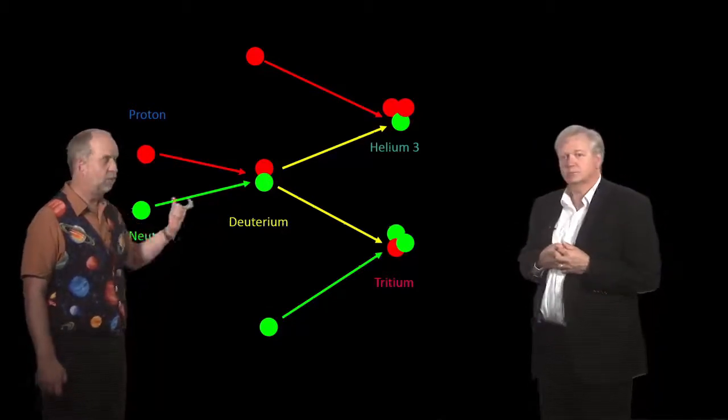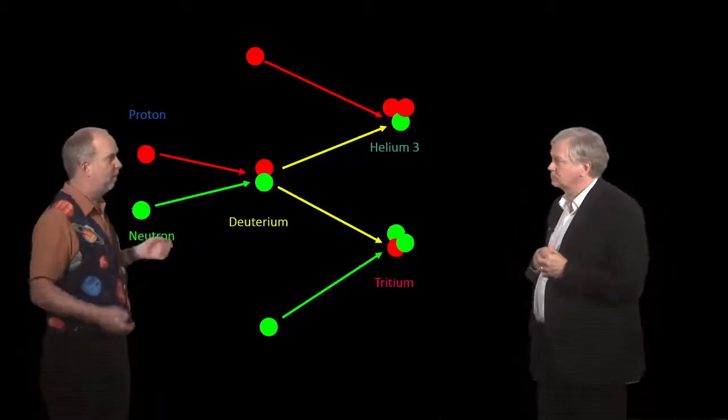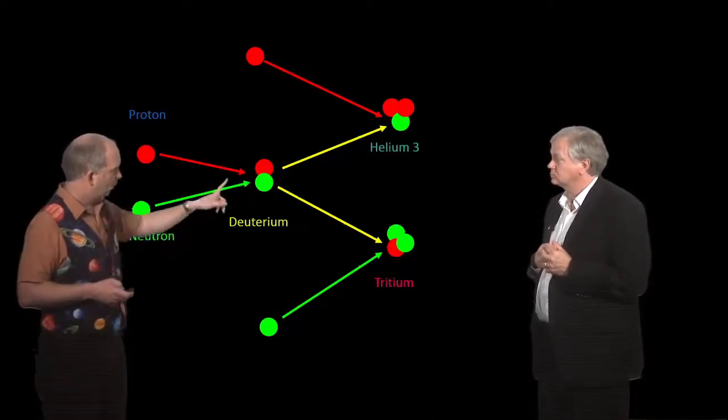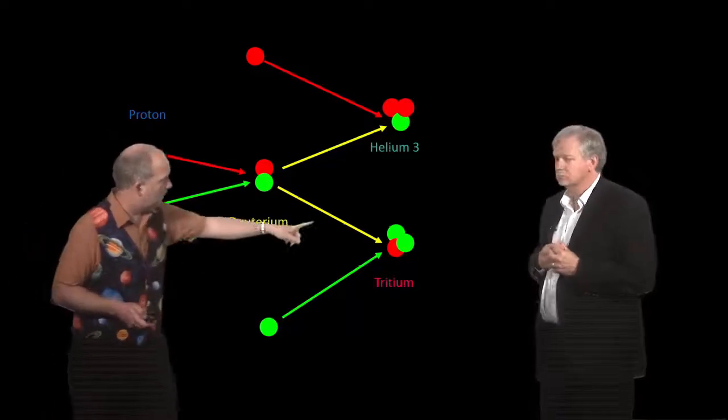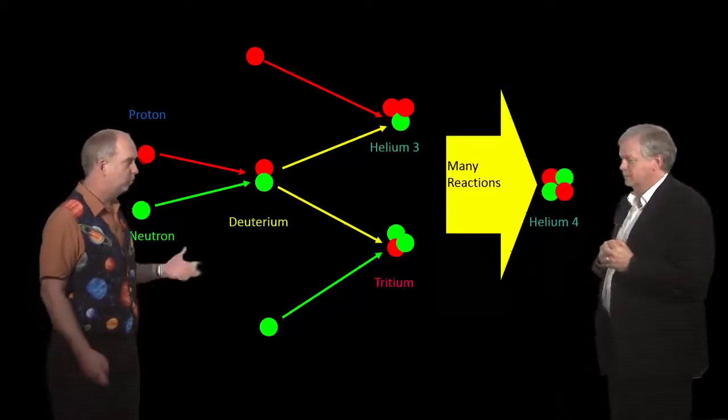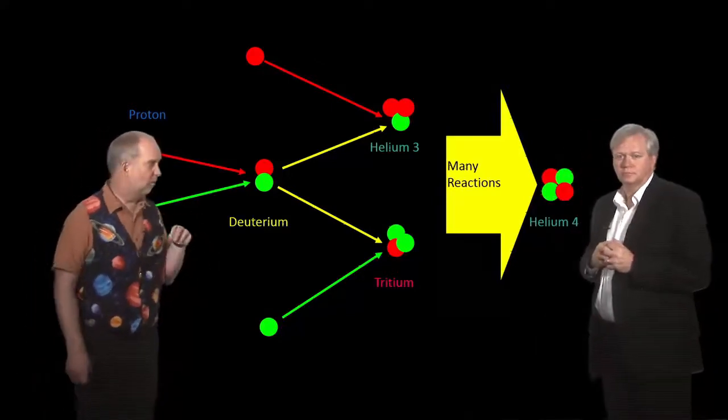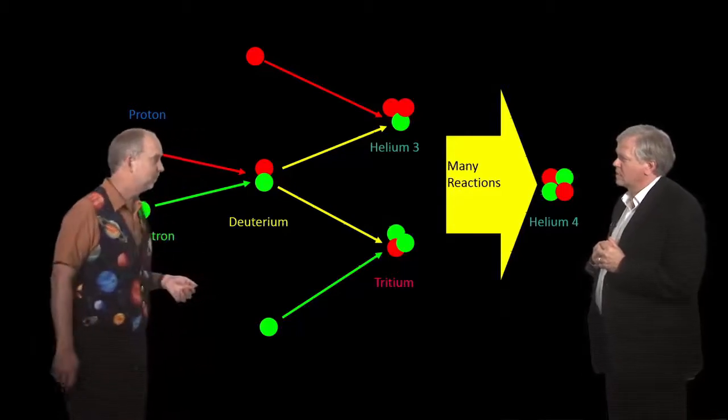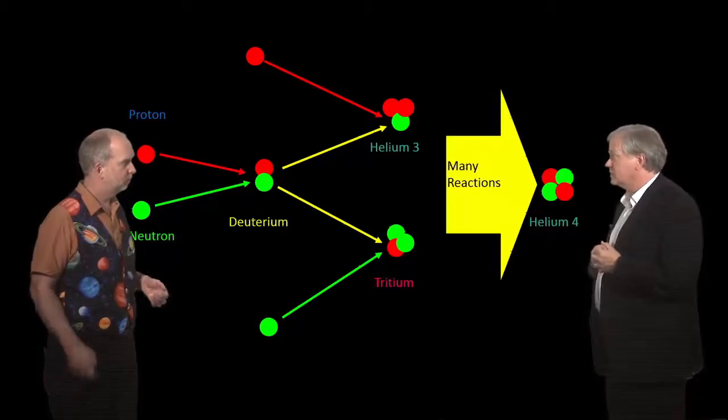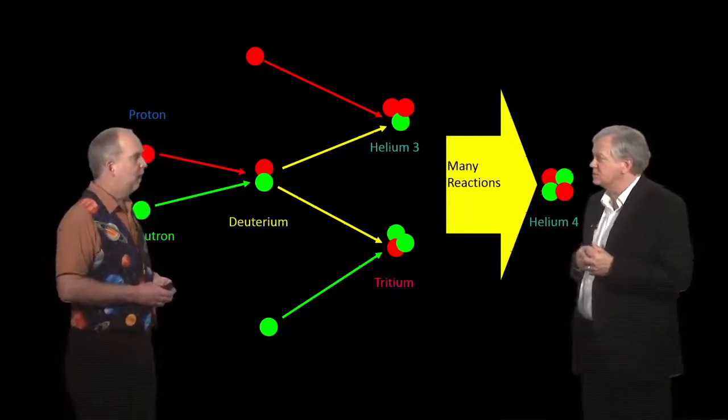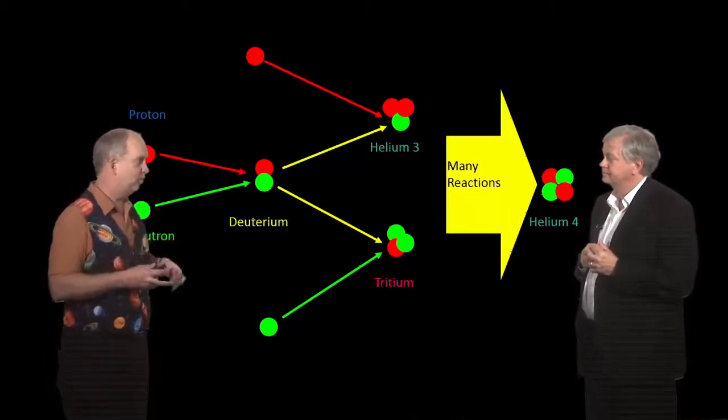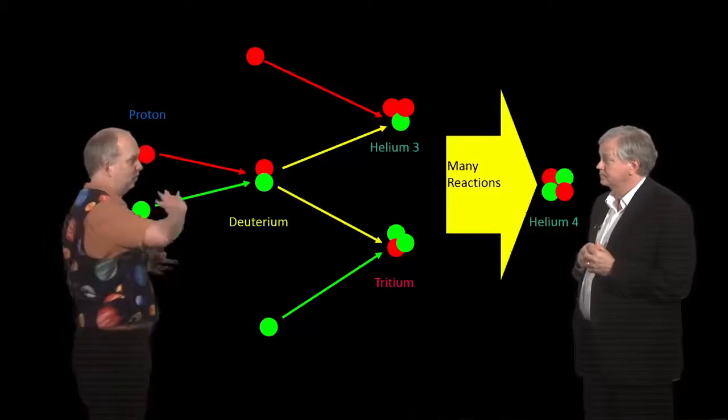And there's only a very brief period when it's around, when it's early on, as we talked about in the first course, it's blown apart by the photons of what's now turned into the microwave background. But there is a window when they no longer have enough energy, and when it can go down these various reactions. And it moves rather rapidly to one of these things, and from thence it can go by many reactions to actually form helium. Right. And we know the universe ended up as roughly 20% helium and 80% hydrogen.